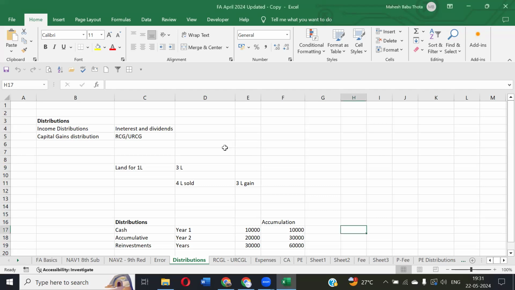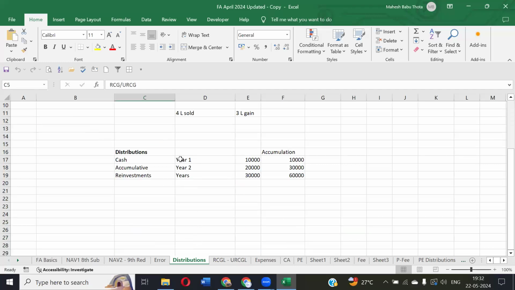So today we'll talk about few more topics: realized capital gain and unrealized capital gain. Similarly, realized capital loss or unrealized capital loss. Yesterday also we spoke about these concepts, right? What is the realized capital gain, unrealized capital gain? Can anyone tell me what is the capital gain and what is realized capital gain?